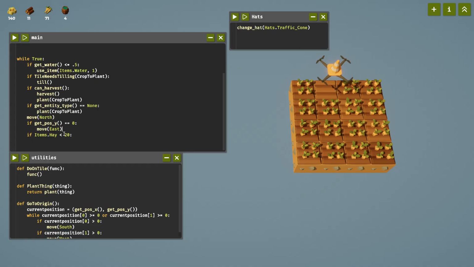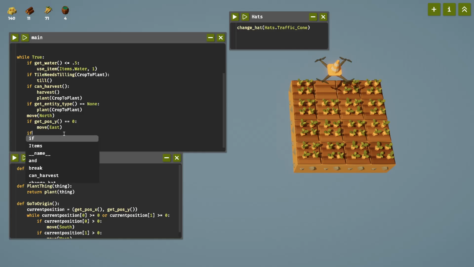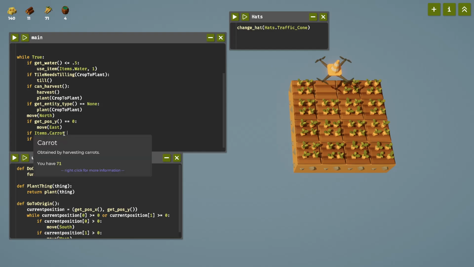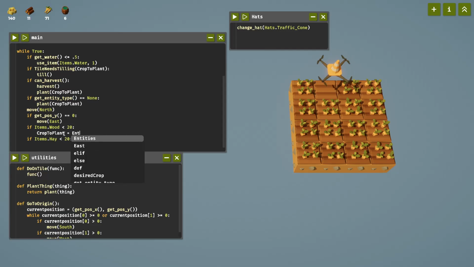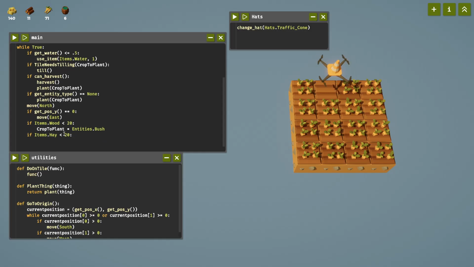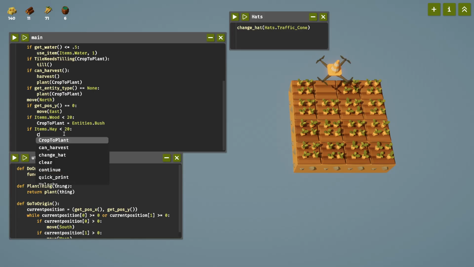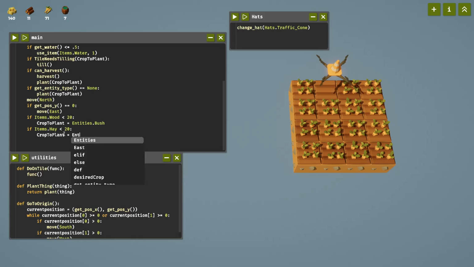Maybe we have to do this in reverse order. Reverse priority order. If wood is less than 20, proper plant equals entities dot bush. And then this proper plant equals entities dot grass.